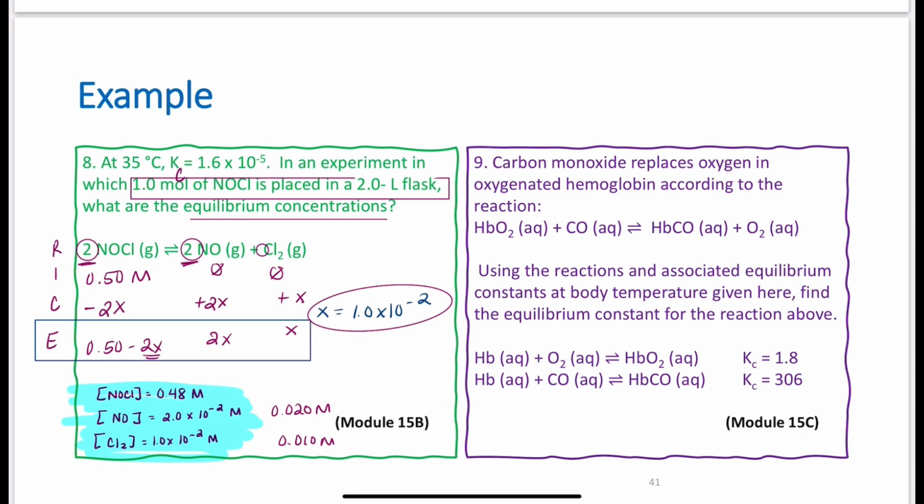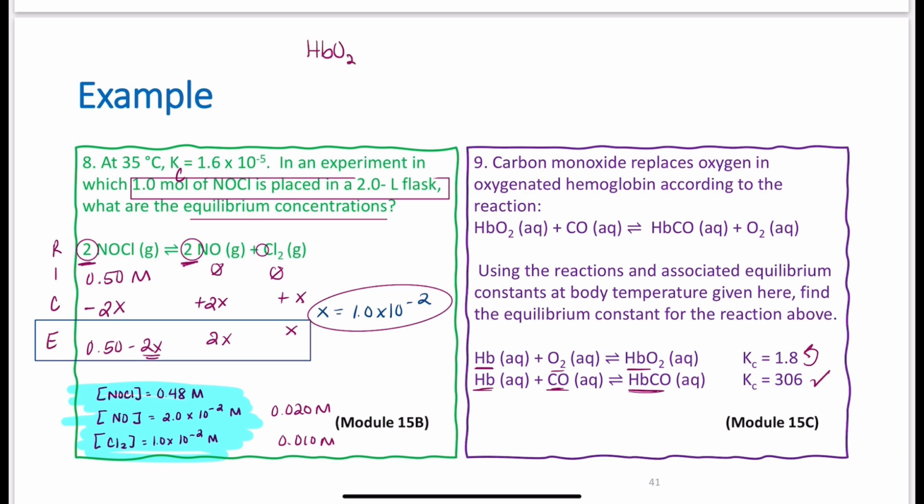Okay, I gotta compare these reactions to the one above. I've got Hb. There's no Hb above. Not helpful. O2. O2's on the wrong side above. HbO2. HbO2's on the wrong side above. Pretty sure I'm going to be flipping that equation around. Hb, no Hb above. CO is on the right side above. HbCO is on the right side above. Pretty sure that reaction is staying the same. Let's try it. Flip that first reaction around.